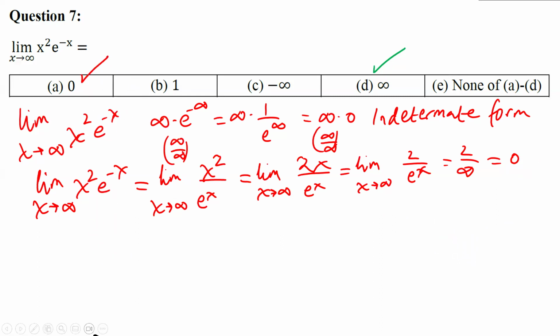Any question, input, or suggestion? What do you think of this? A bit strange. Can we not evaluate using graphs? Yes, you can use graphs, but the graphs are tricky, because what would the graph of this one be as x approaches infinity?